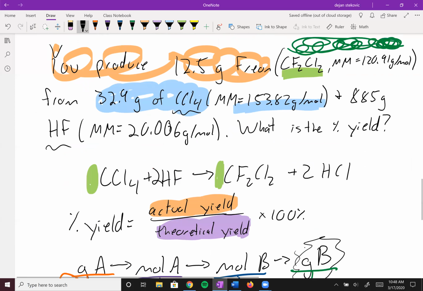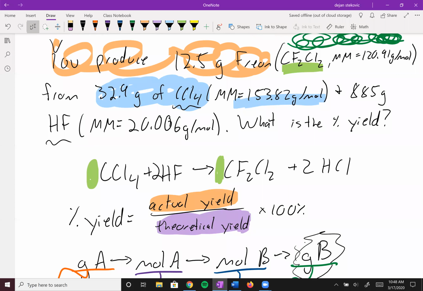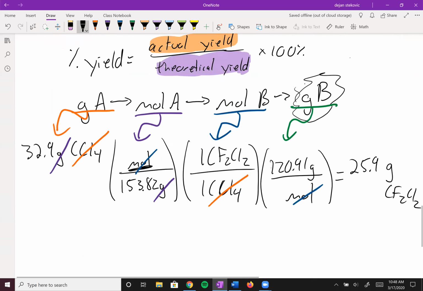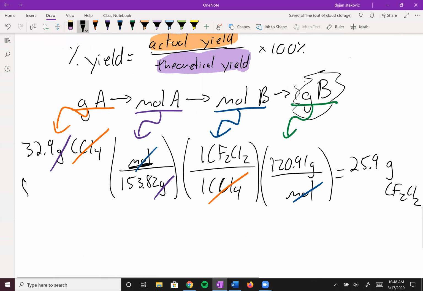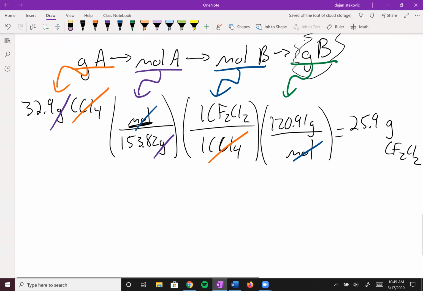So it's not too bad. I'm going to go through this part pretty quickly, right? So in the next set of the problem, what we're given is that we also have 885 grams of HF, right? So one of them is your bread, one of them is your cheese. You got to compare them. So we can start off with our 885 grams of HF. Well, how do we go?